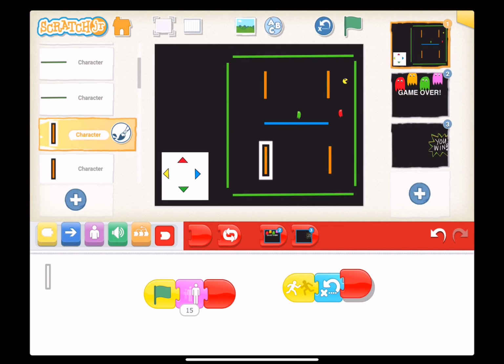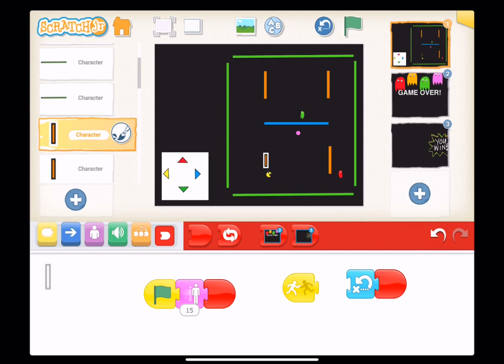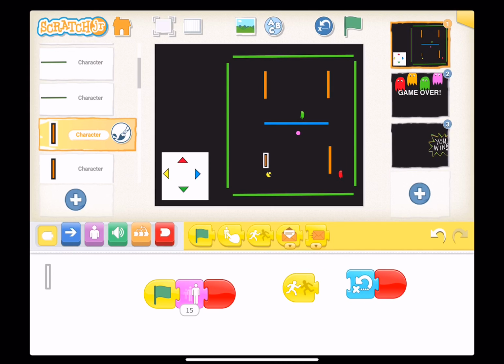Maybe. I'm not too sure if that will work. Okay, no, so it needs to send a message. If it touched another sprite, it would need to send maybe a purple message.